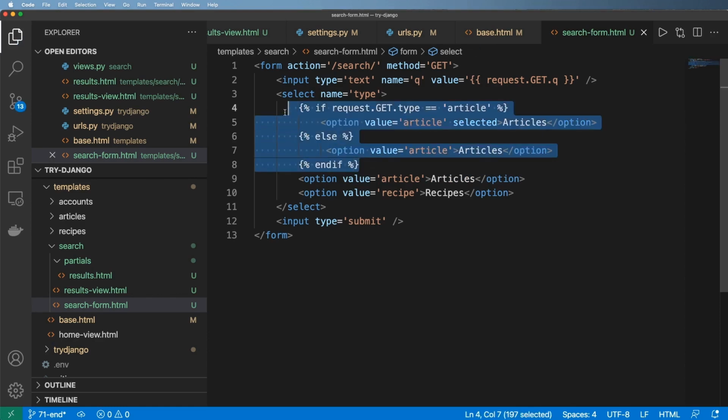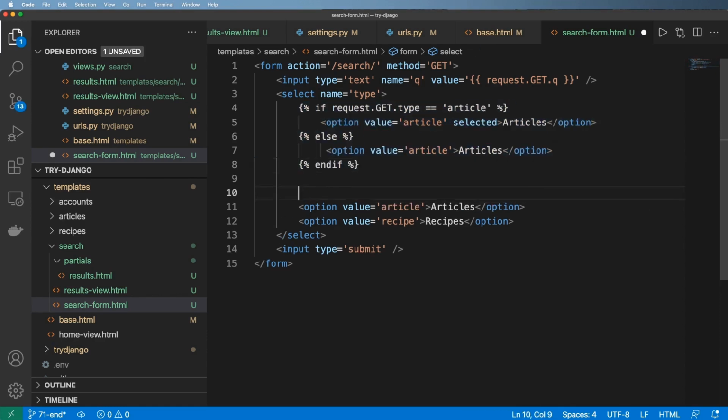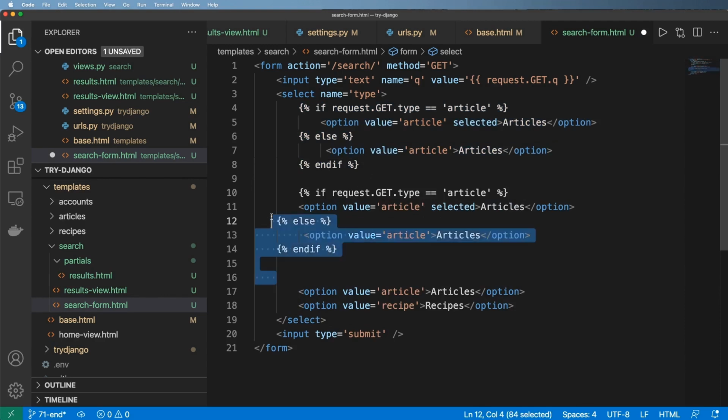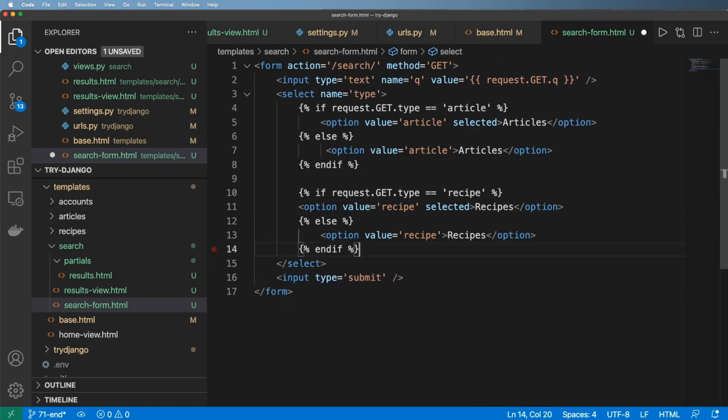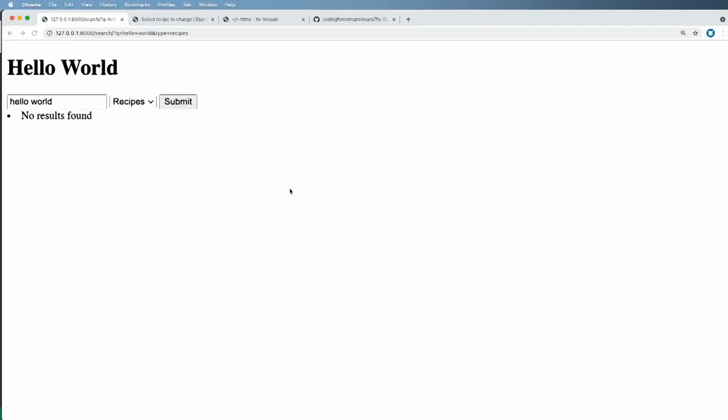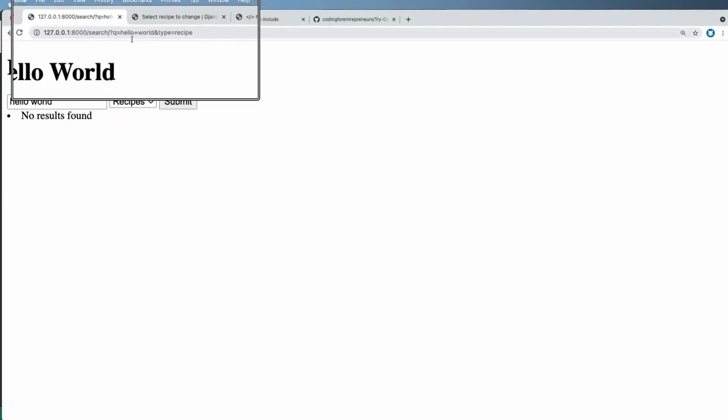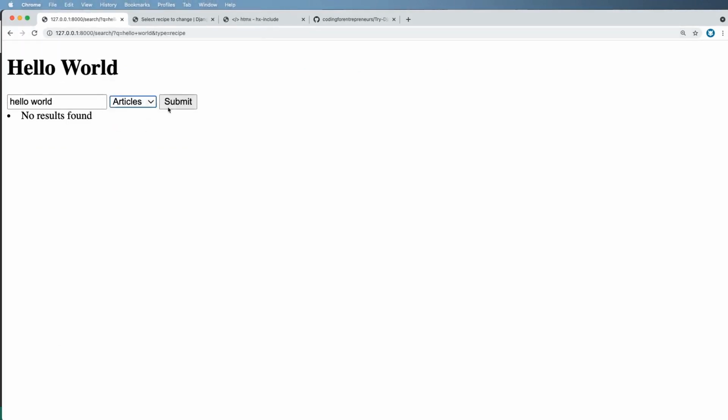Okay. And so I'm just going to copy this exact same thing for recipes. Okay. So recipe. And we might actually want these to be plural because it is searching. Cool. So now if I refresh in here, it actually will show me the correct URL and the ability to change what it is I'm searching in.